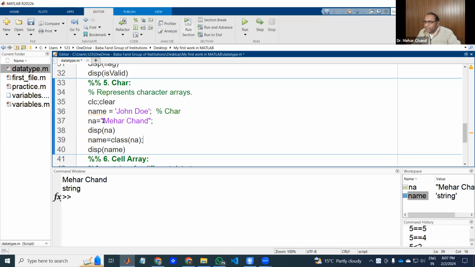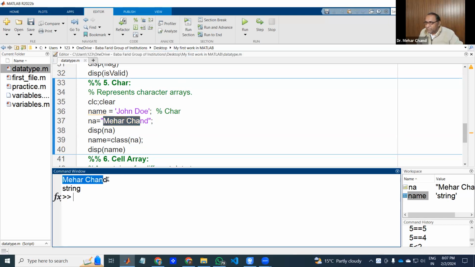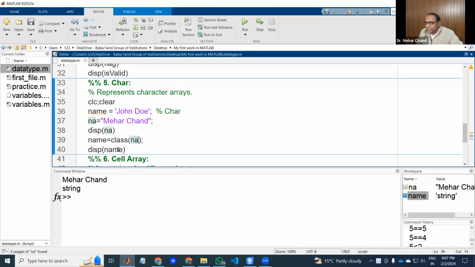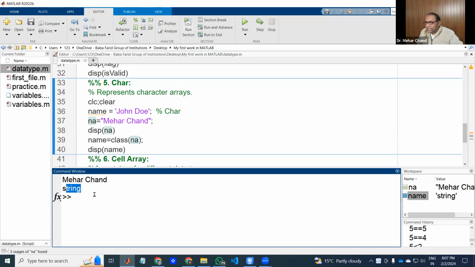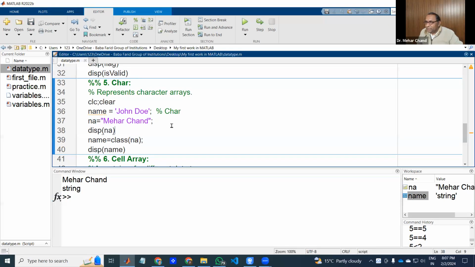Here you can see in the first statement we use single quote sign, or you can also use double quote. So here I am using double quote. When you execute, the display of this string is printed, and the class is string.